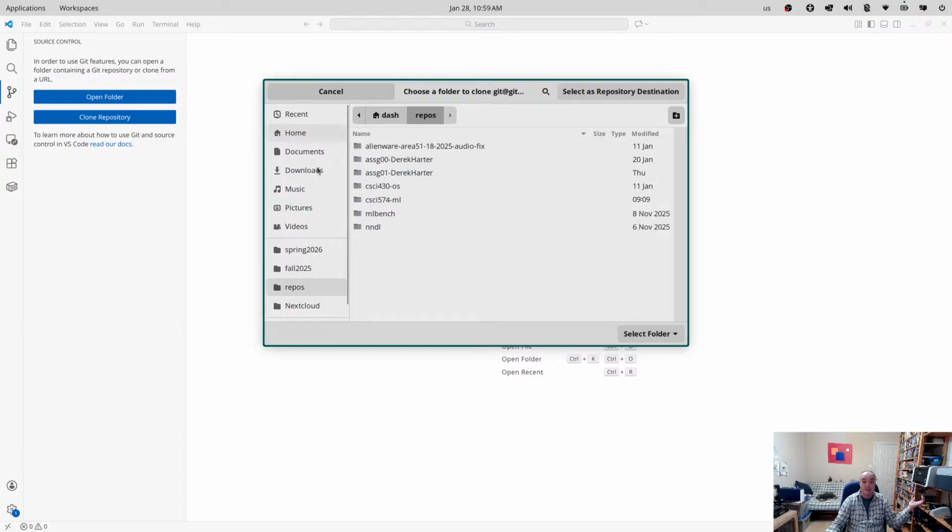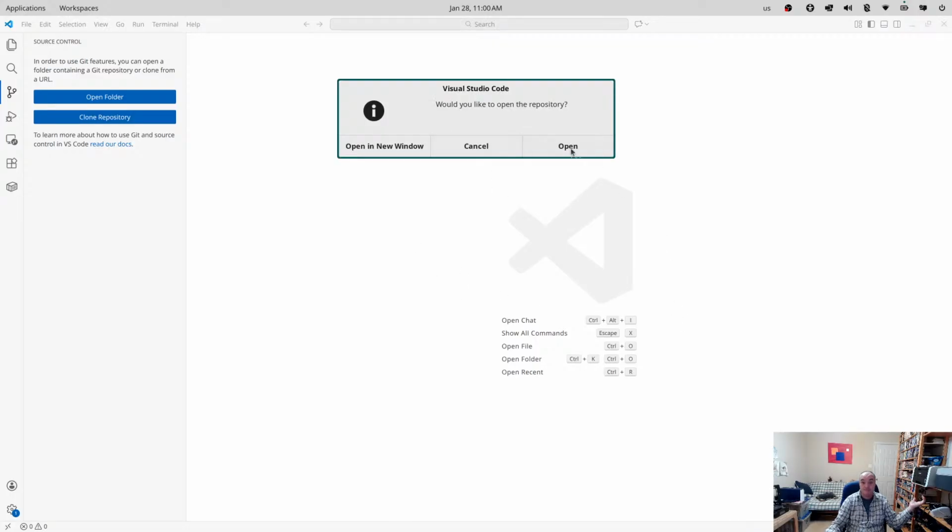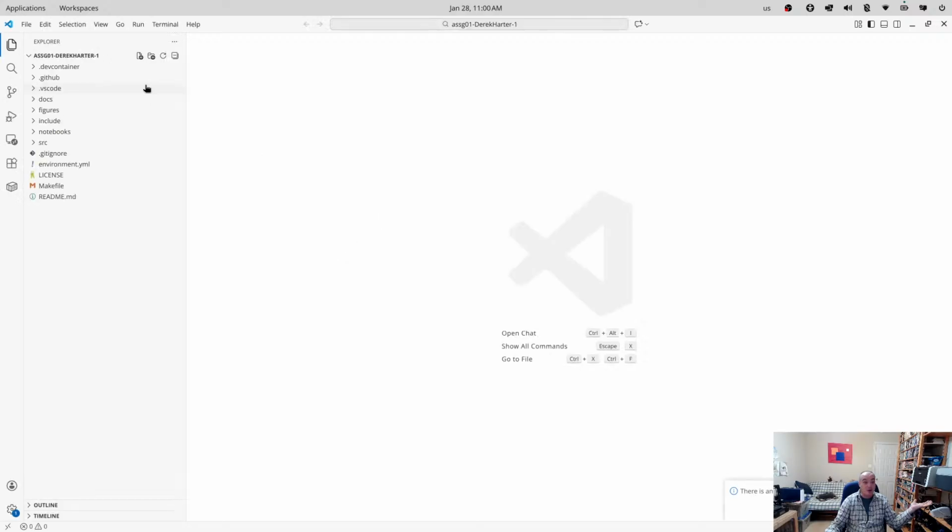Okay? You have to select a location on your local system where you're going to put the repository into. So I've already got a repository of that name, but it will create the repository, and you should go ahead and open it up. So you should end up with a repository.